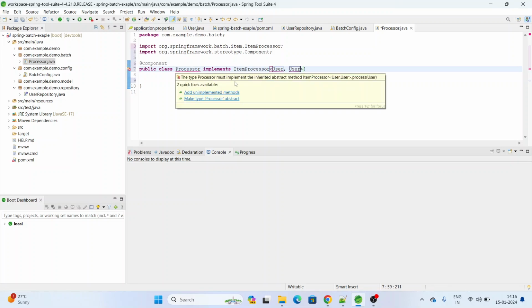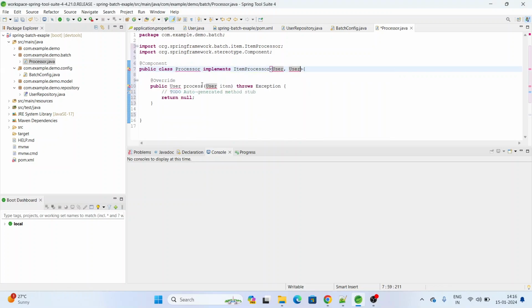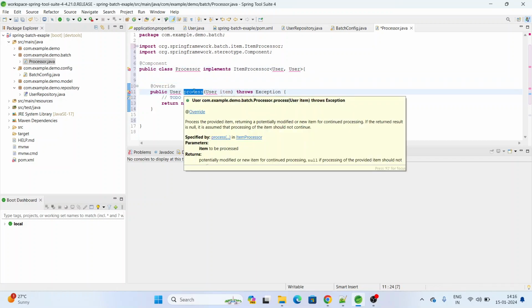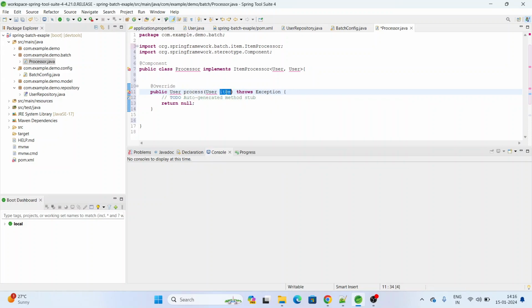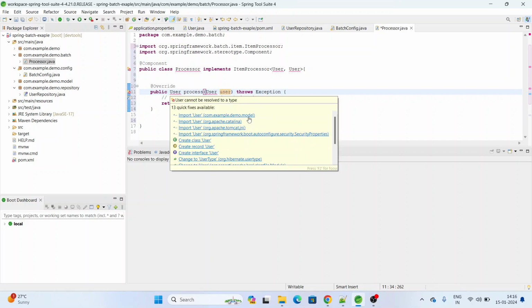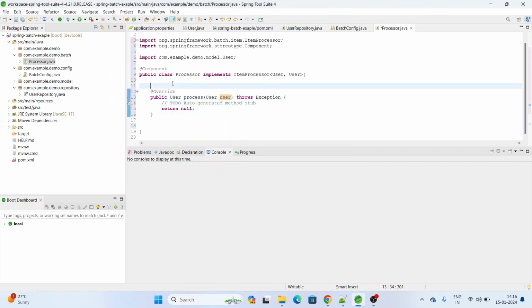So here we have to use the process method of the item processor. We are implementing our own logic to process the user details. We can write any custom logic to process the user items.